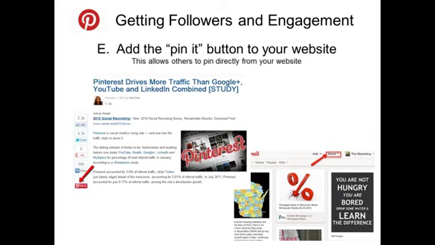But when that home page changes, people can't find that post anymore, and they're like, hey, I see a picture for a cupcake here, but when I go to the post, it's all about a steak. And that's because people were posting the pin for the home page of the blog, but not for the blog itself. So that's what you need to do: get the permalink for the blog post, and you can do that by right-clicking on the actual title of the blog, and you can get the permalink from there.